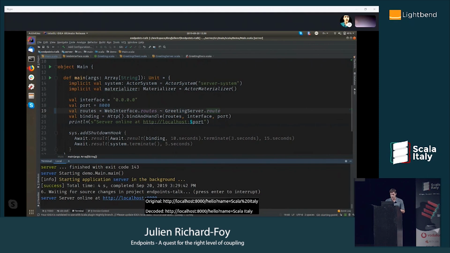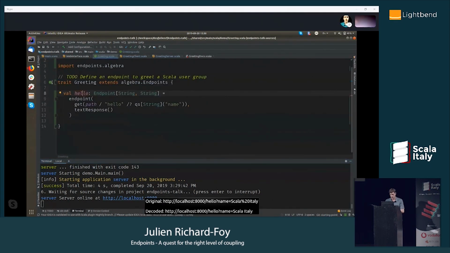Another thing that I can show you is what happens if my endpoint evolves, and not only do I want to say hello to the name of the conference, but I also want to have the number of attendees of the conference. So I can just add a new parameter to my endpoint.